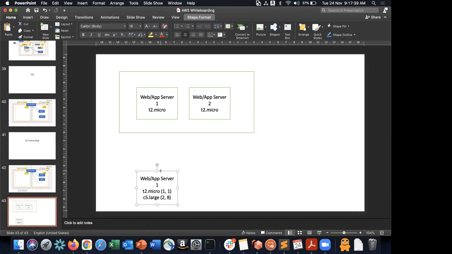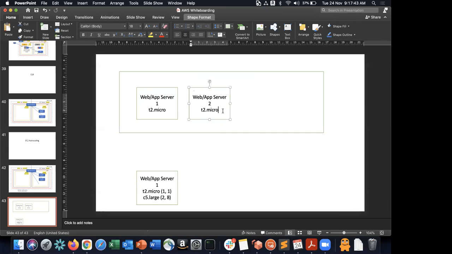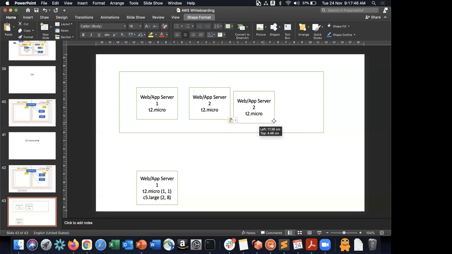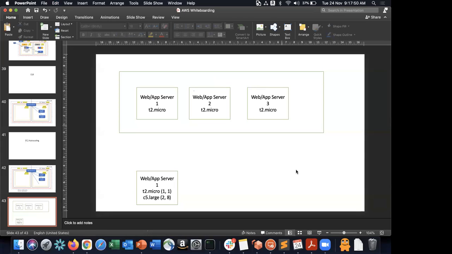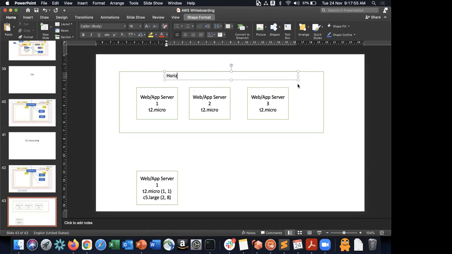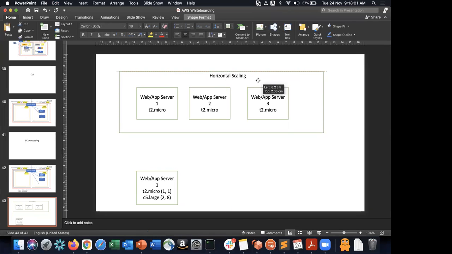Scale out is called horizontal scaling, right? If you add one more here, you're horizontally scaling, correct? Okay, you need to know these terminologies because you'll be asked in interviews. What is the feature of cloud? Cloud provides you horizontal scaling, and cloud also provides you vertical scaling.